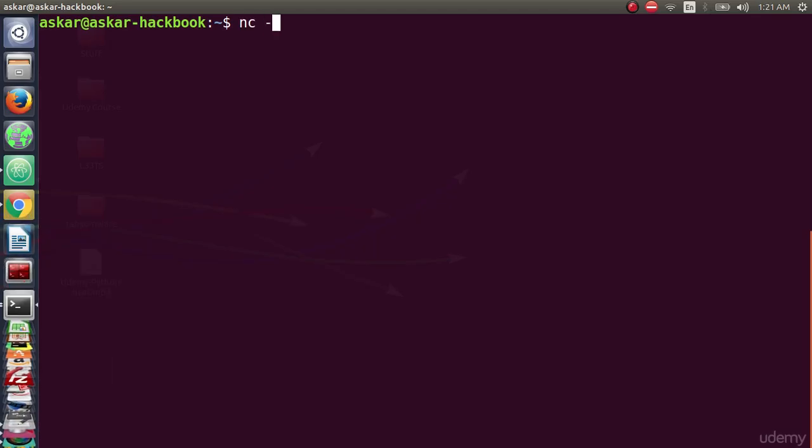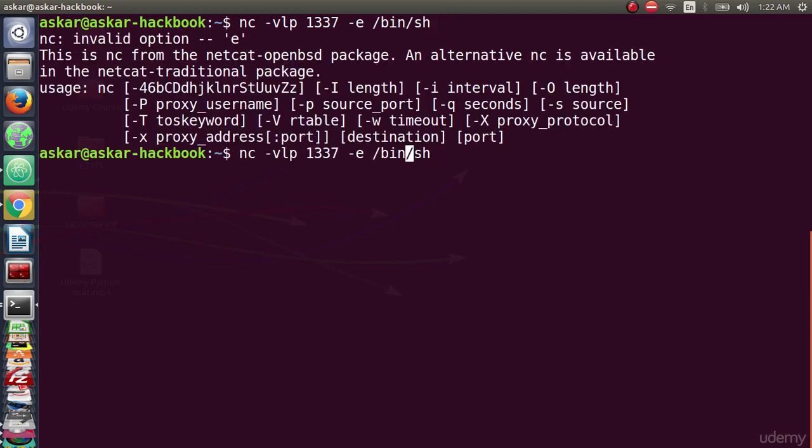If I use netcat -vlp 1337, of course, I will use the -e option without any problem. Then pen-sh, it's the equivalent of cmd in Linux. So I press enter now. Oops, sorry.